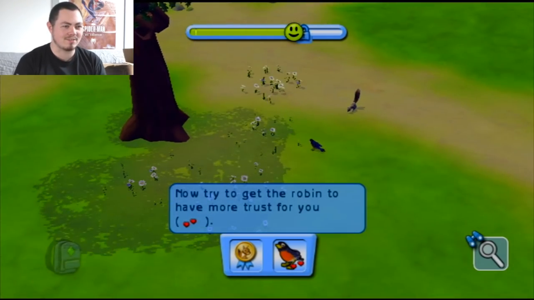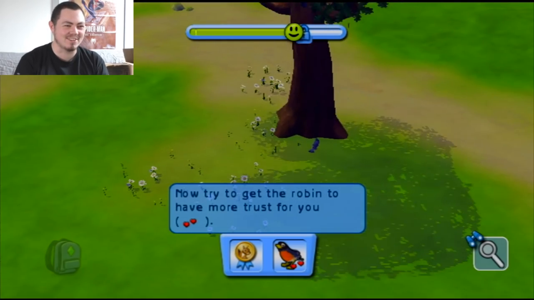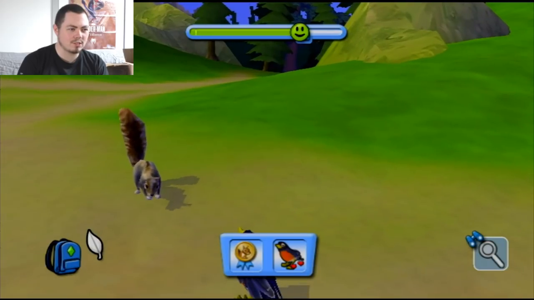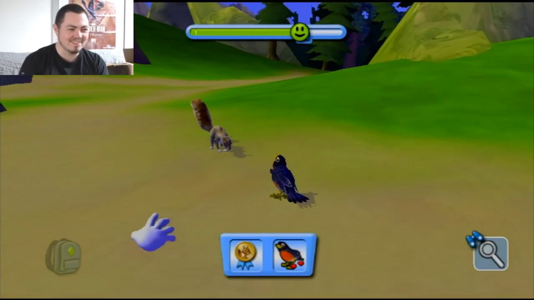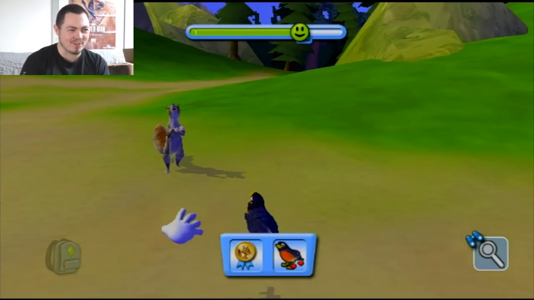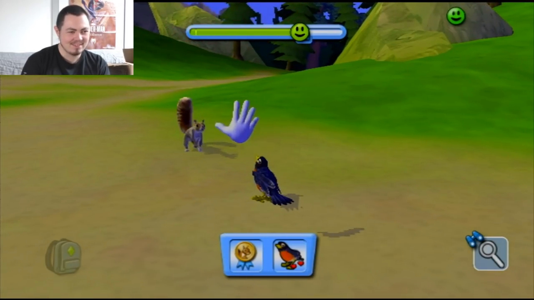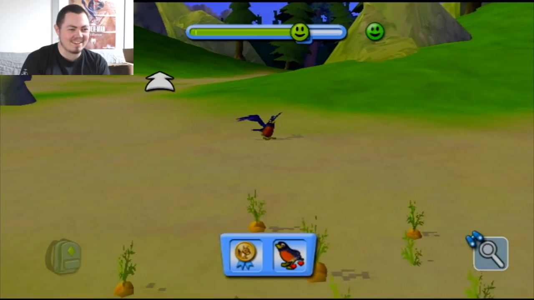Now, though. Oh, shit. Drop the tree on him. He likes it. Oh, is he going to attack the squirrel? Are they going to duel? Are they going to, like, face off now? Oh, they love each other. Isn't that cute? Oh, shit.